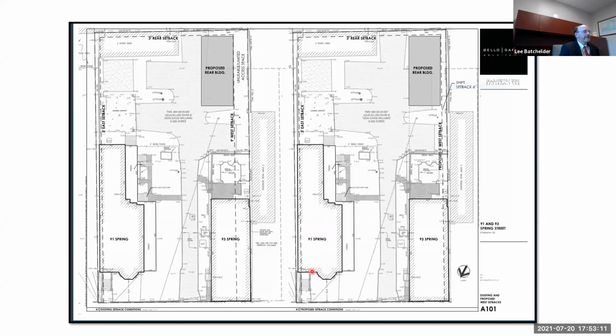And so this site plan shows what would be allowed if they met the setback requirement on the left-hand side. And on the right-hand side, the site plan shows what they're requesting, which is a smaller west side setback of 3 feet. Again, the building in the front is right along that west side property line.